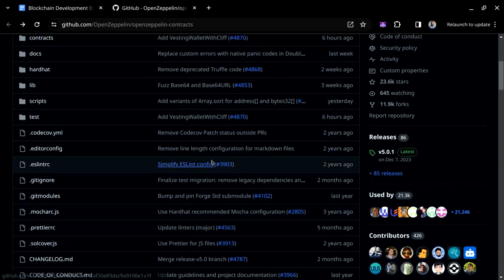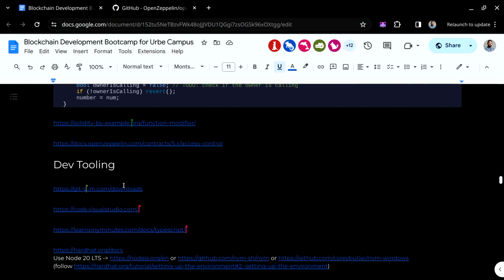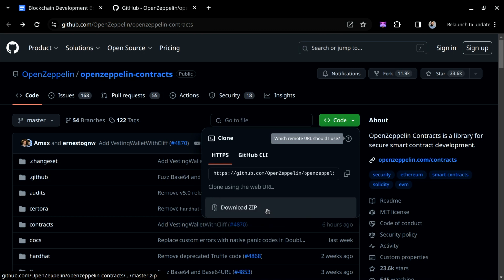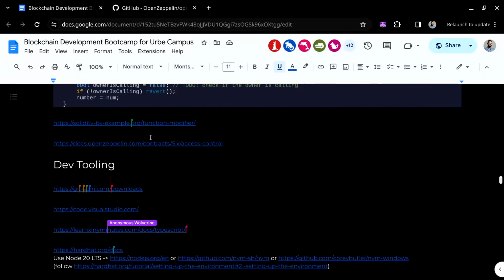So for this to work, you are going to need this program called Git, okay, to clone things and download them in your computer. Depending on your environment, things could behave totally differently. If those tools don't work, for example, you can download this as a zip and extract it in your computer. But the normal way to develop things is like this.